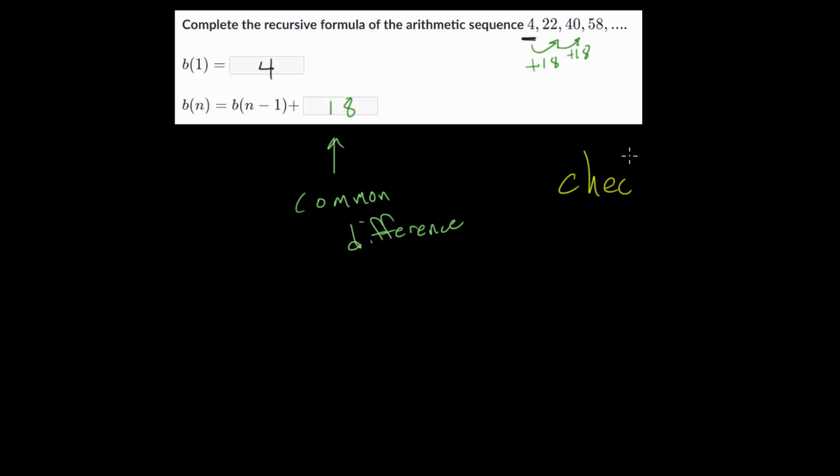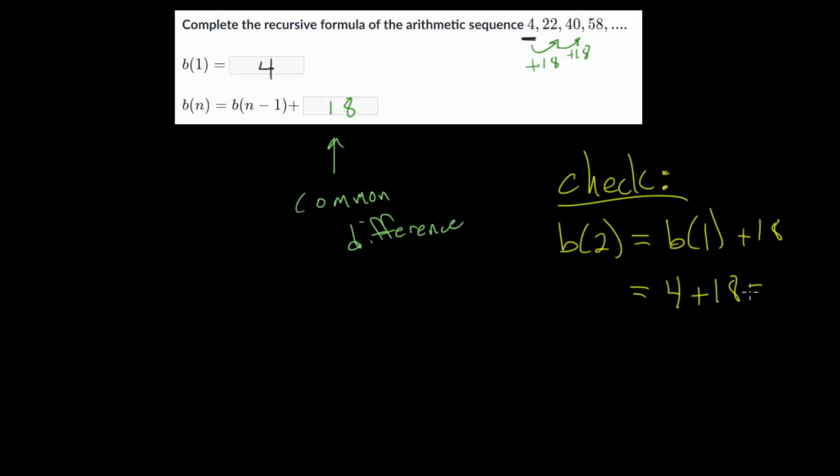Now let's check our work, since this is something you want to get in the habit of doing until you feel you have mastery of these. So to check this, we're going to look at regenerating the sequence from what we think is the formula. So we know the first term, we're given that as 4, that's our b of 1, but let's find b of 2. So we plug in 2 here, we get b of 2 minus 1, which is b of 1. So we want to take the first term, and then we're going to add 18 to that. And our first term is 4, and 4 plus 18 is 22. So the second term made sense.